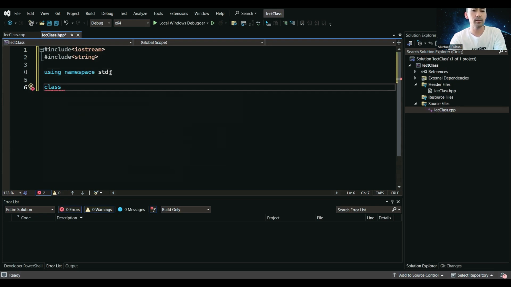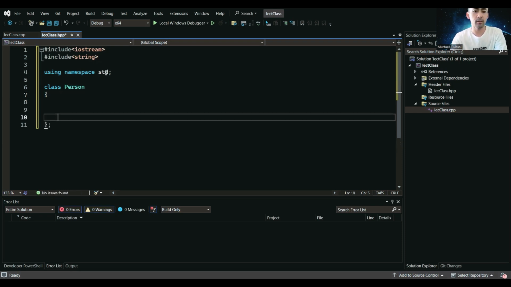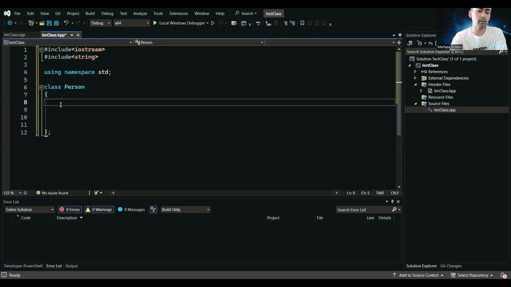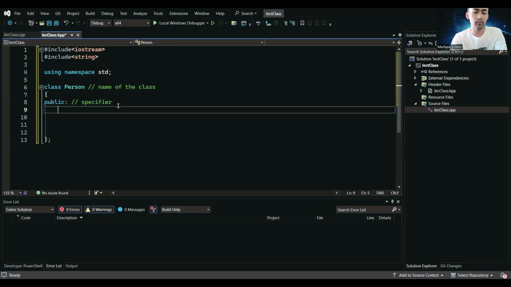I write a class, let's say person, for example, and for the class person, then we can write the parentheses here. Public is a specifier, and person here is the name. And class is a keyword for the classes.